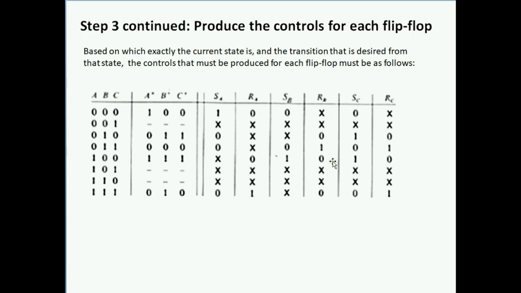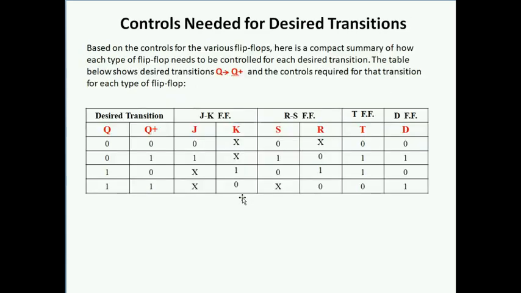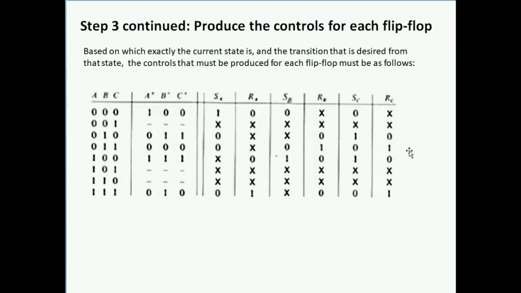So if you look at all the transitions where you have a transition from 1 to 0, the flip-flop controls are exactly these. See, 1 to 0, the flip-flop controls are exactly what we had on the table. So for every transition, you consult this table, you select the appropriate flip-flop that you're using, and you can copy the controls from here onto the table. And that makes the augmented transition table, which shows not only the current states and the next states, but it also shows the required controls that will make the flip-flops dance in the way that you want them to dance in order to achieve this transition.